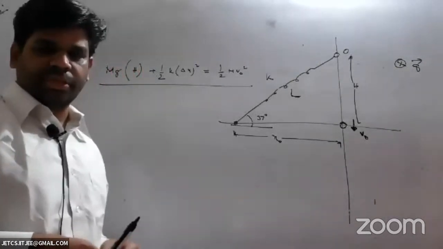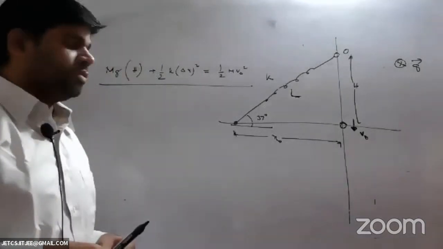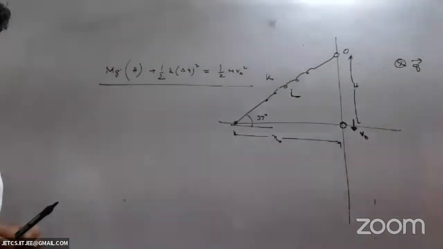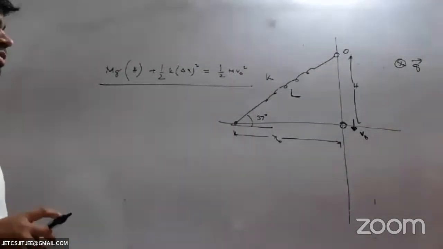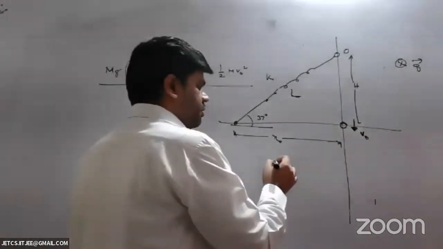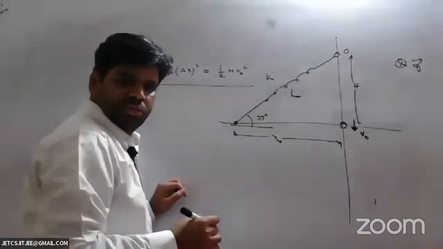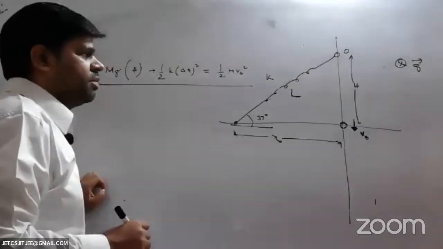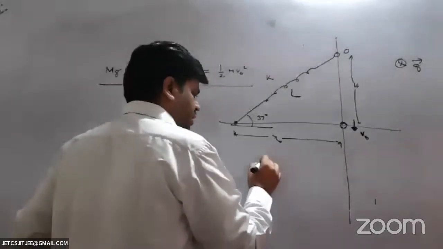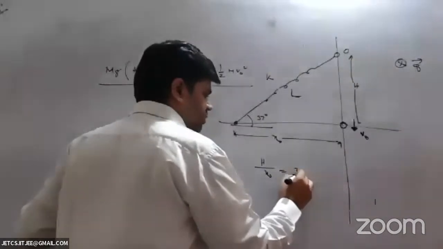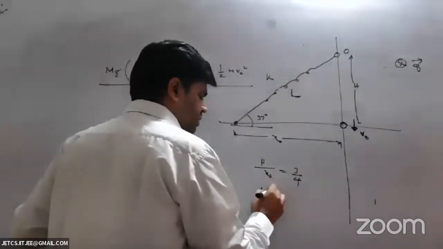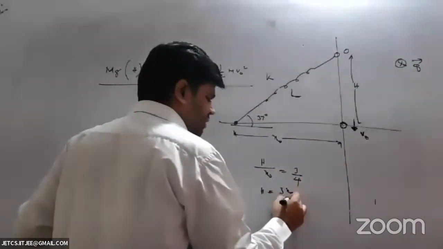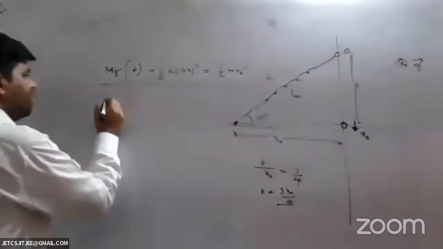Gayatri, Ashrita, Shashank, Bharat, what is h? Tan 37 is 3 by 4. Then x naught is equal to 4h by 3. No, 3h by 4. See, h by x naught is equal to 3 by 4, so x naught is 4h by 3. You're right. But I want h in terms of x naught, so h is 3x naught by 4.